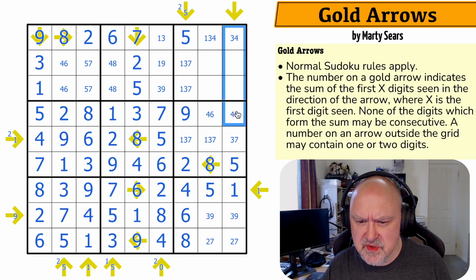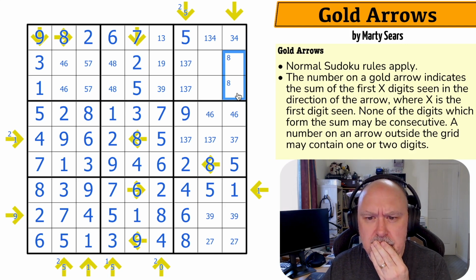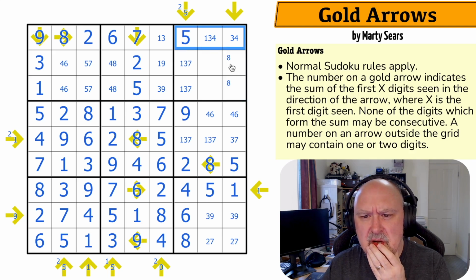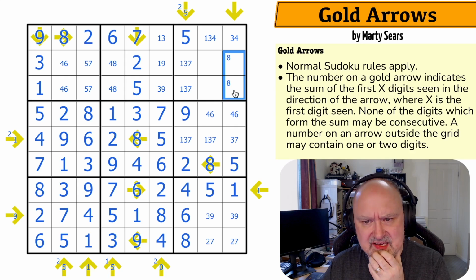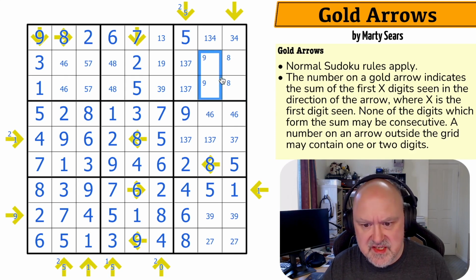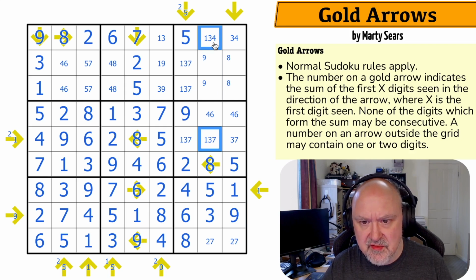Is there something that's forced into here? 8 is forced into here by Sudoku. 8 is in one of those two. So I can't put 9 in here. If I put 9, because this is a 3 or a 4 and 8 is in here, these 3 digits are always included in this. And because 8 is in here, I can't put 9. 9 is in one of those two. So this is the 3, this is the 9. The 3 looks up saying neither of these are 3.